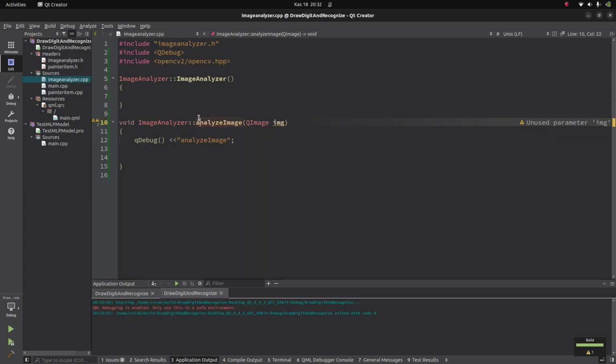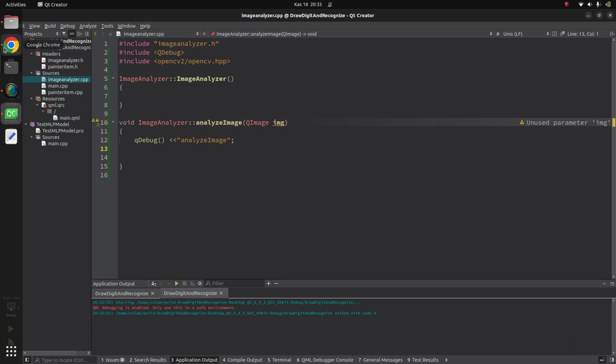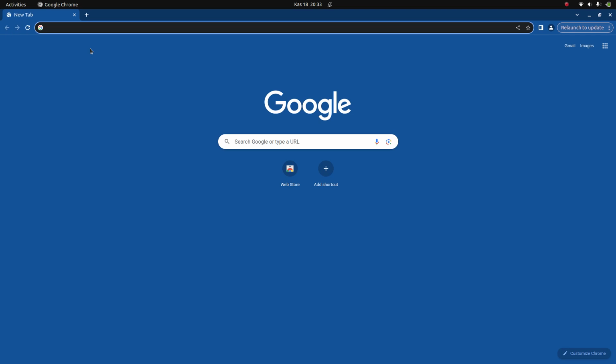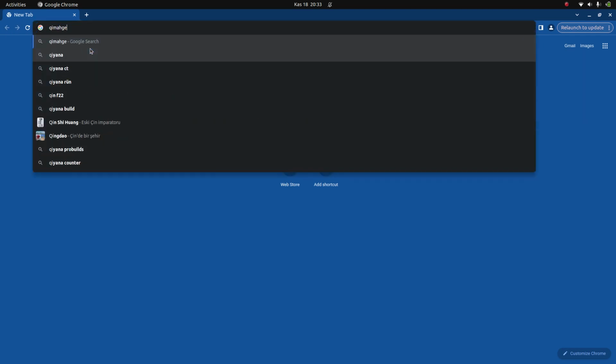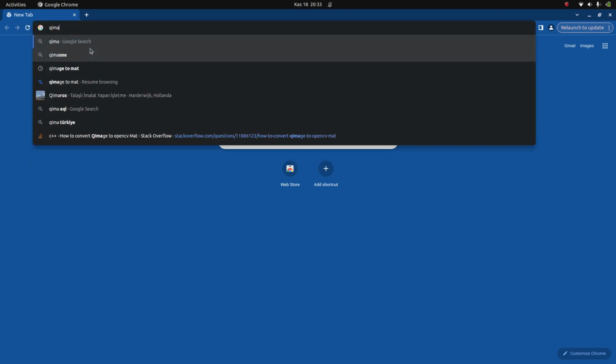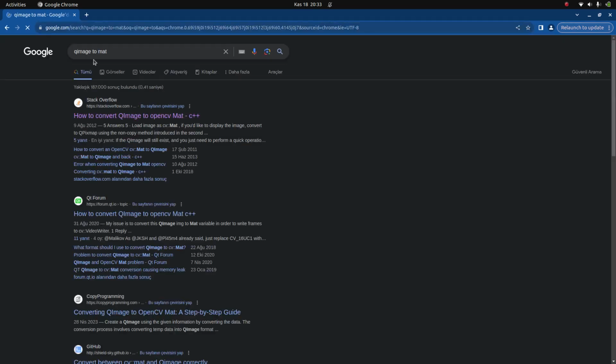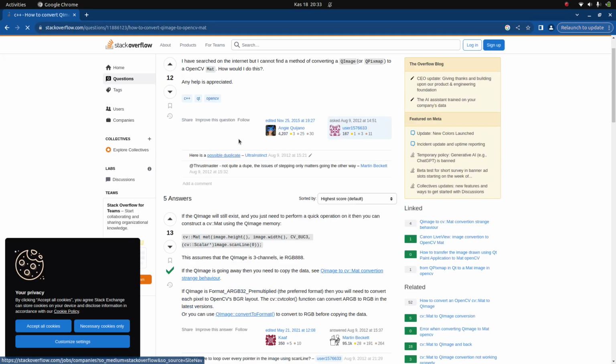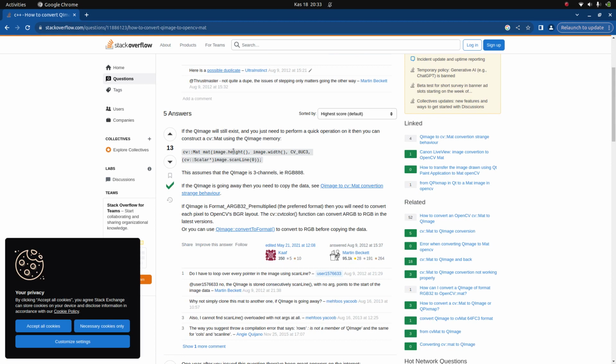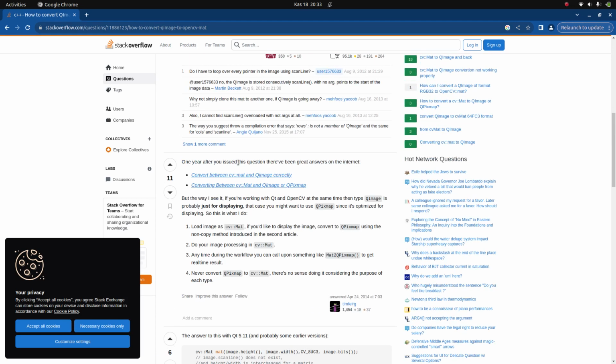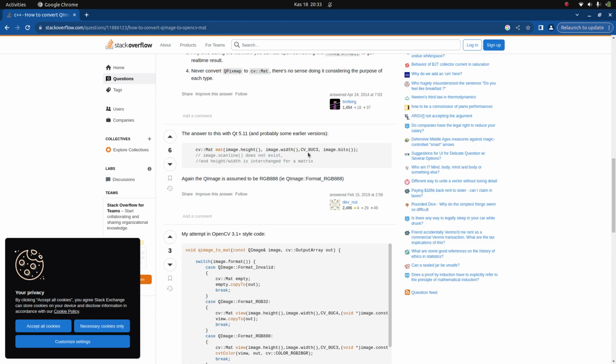Okay. Now I want to convert this Q image into the OpenCV image. I don't remember. Just write Q image to Mat. Okay, just Stack Overflow. I like this. What's this? Scan line image bits.